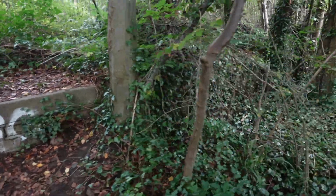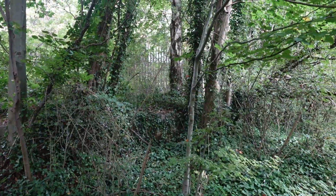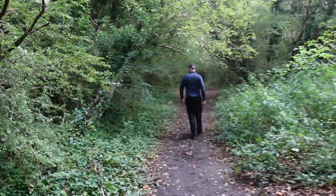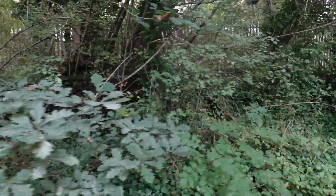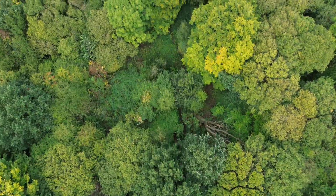Yeah, to be fair, that does look more like a platform, doesn't it? Because it's got the bigger stones on the top. So there you go. There's your platform then, for your railway that came in here and then went off that way and joined the Midland Railway, Stanton and Shipley branch, I think, if I've got that right. All these lines connected different brickworks and collieries in the Ilkeston area. Yeah, it does go on quite a bit.